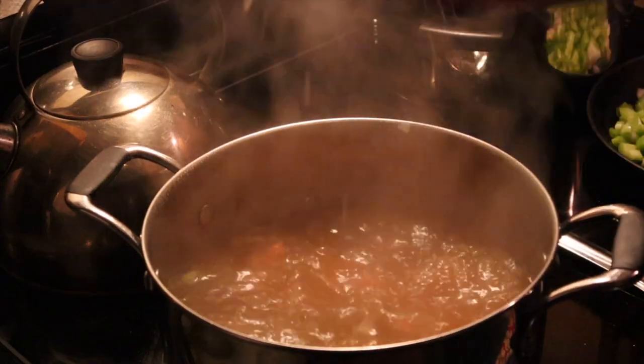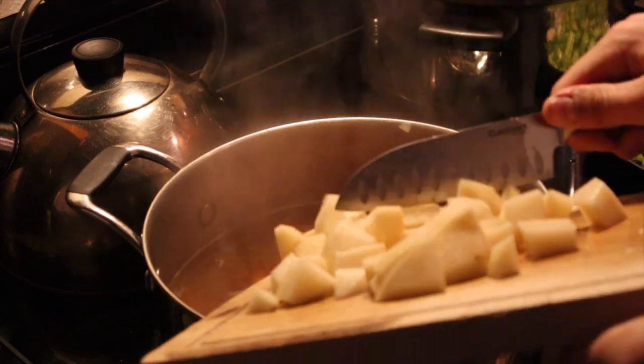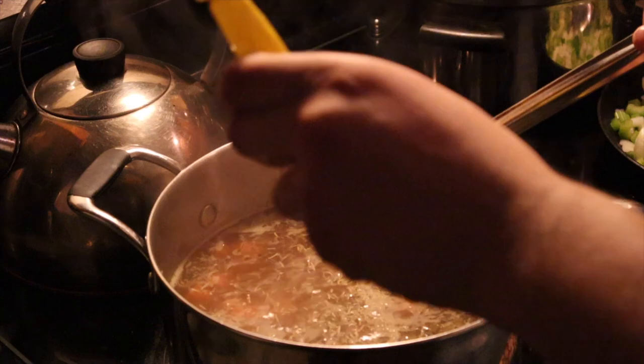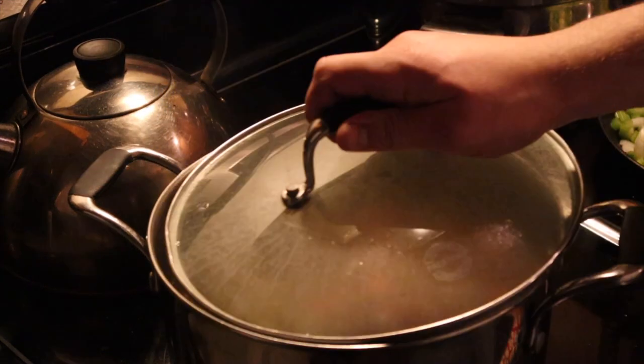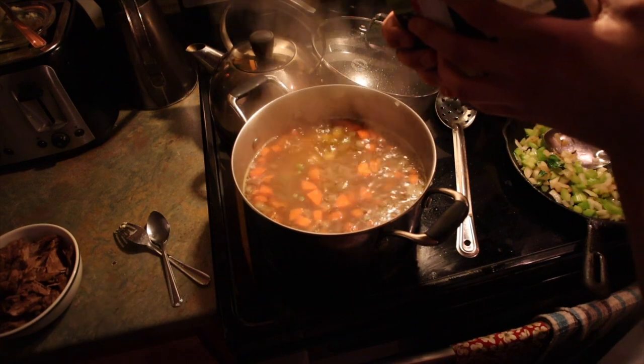So, and there's my mom. She's actually adding in the carrots, which she chopped up for me very nicely, and she also chopped up some potatoes, so we're gonna add the potatoes in there as well. Oh yeah, and then I decided I'm gonna put some rosemary in there. I like rosemary, especially in stews. So yeah, we're gonna let that boil, and then I added in some frozen peas. We're gonna let those start kind of cooking there with them.